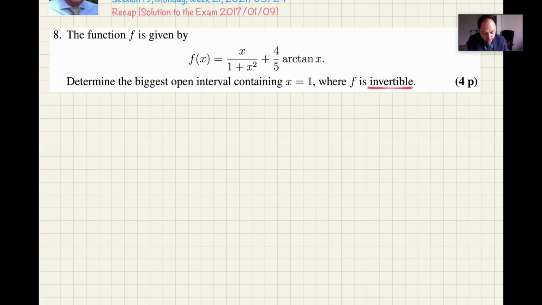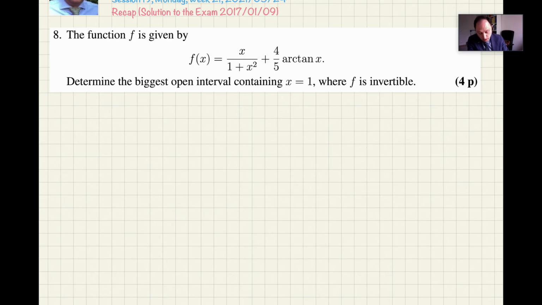Okay, do you remember, f is invertible if and only if f is 1 to 1. And it is 1 to 1 if and only if it is either always increasing on that interval or always decreasing. It should be a monotone function. They are actually asking you this to see if you know about these theorems. So if this function is supposed to be invertible, it should be either increasing or decreasing on that interval.